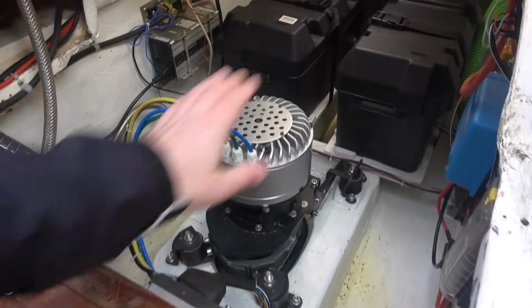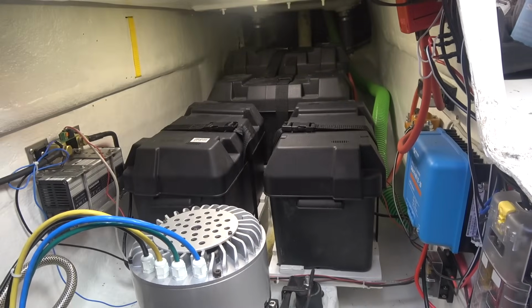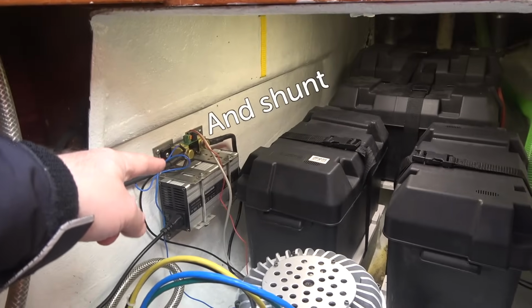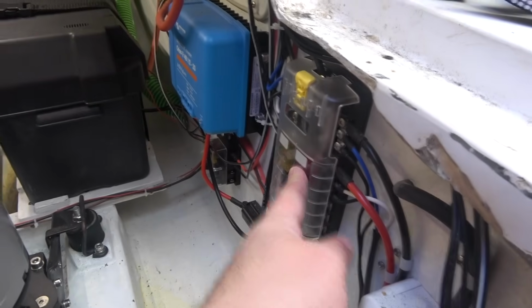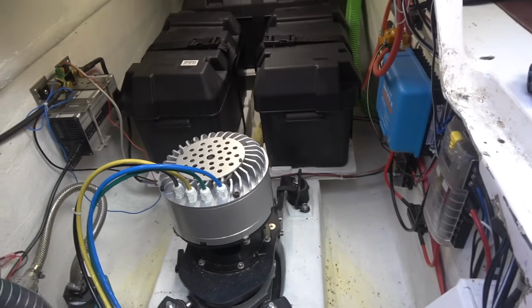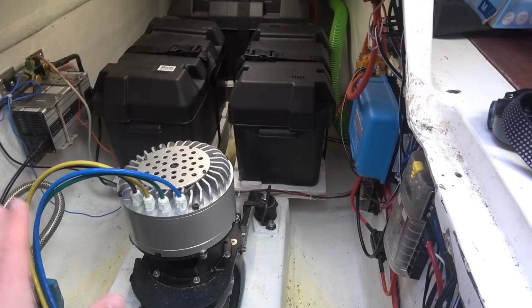Right here. So this is the electric motor, of course. There are 4 lead acid batteries back there. They are starting to be a little bad already. There's a charger, and on this side there is a 48 to 12 volt voltage converter, 12 volt fuse box. There is a 48 volt contactor, and the motor controller is here. So this is basically all the systems you need for an electric boat like this. Pretty simple, and it has been working flawlessly. There are no issues whatsoever.